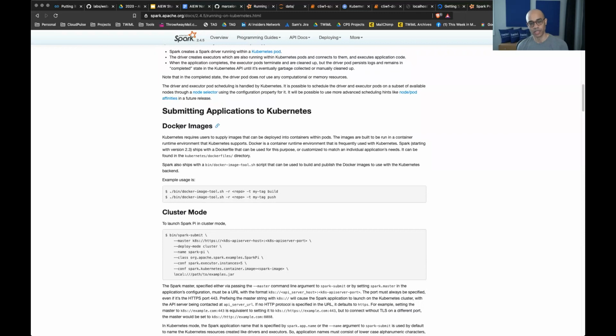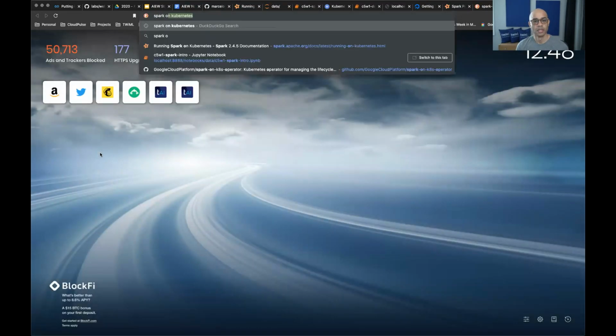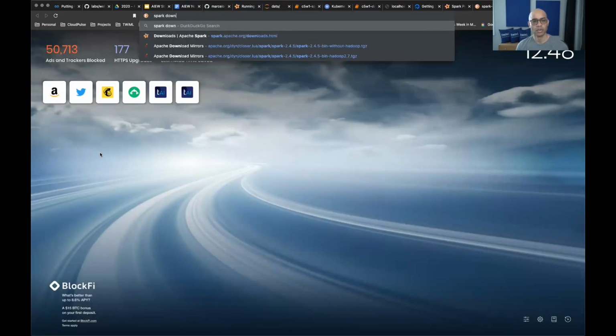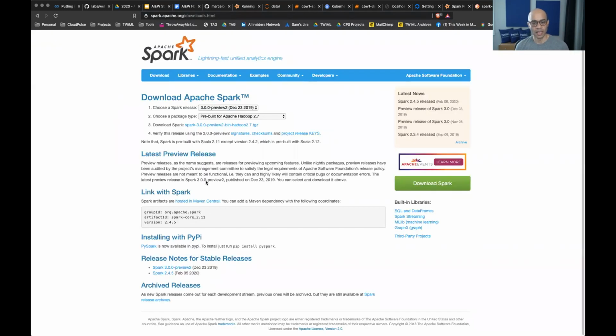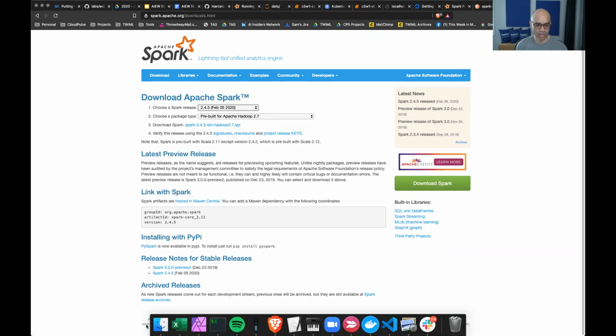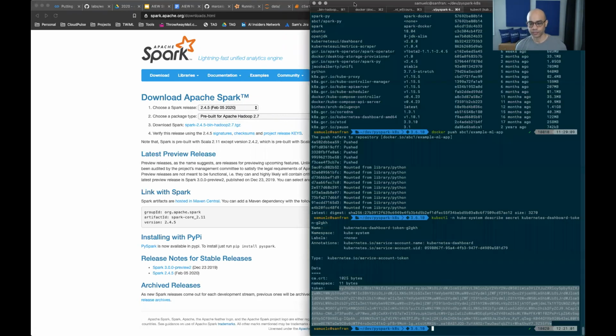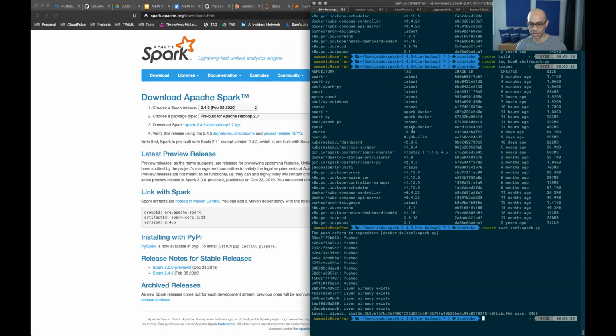Oh, that's right. If you go to the Spark downloads and download Spark 2.4.5 with the pre-built Apache Hadoop, you get your zip file and unzip it.